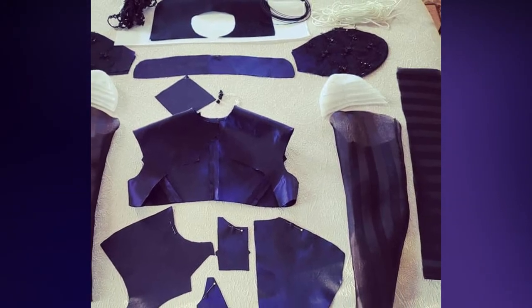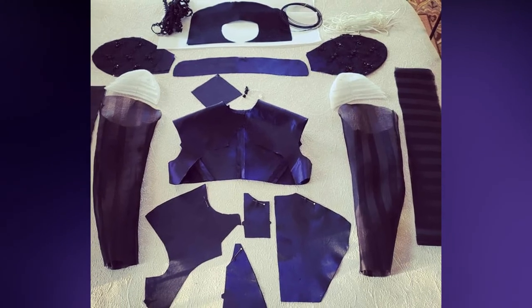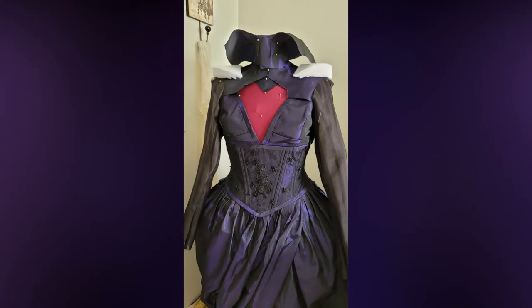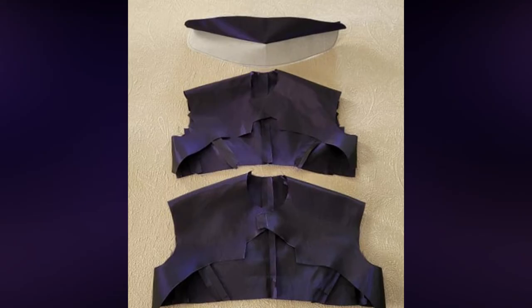I cut strips of the silk organza for the upper arm detail, sewed the sleeve pieces together, and now all pieces are ready for final assembly. I'm amazed at how many pieces it takes to create this simple shrug. To double check that I have everything I think I need, I pin the pieces onto the dress form and check that the silhouette looks right. I do love the touches of black against the purple-black shot faux taffeta. I sew the narrow standing collar and sleeves to the bodice and sew in the lining.